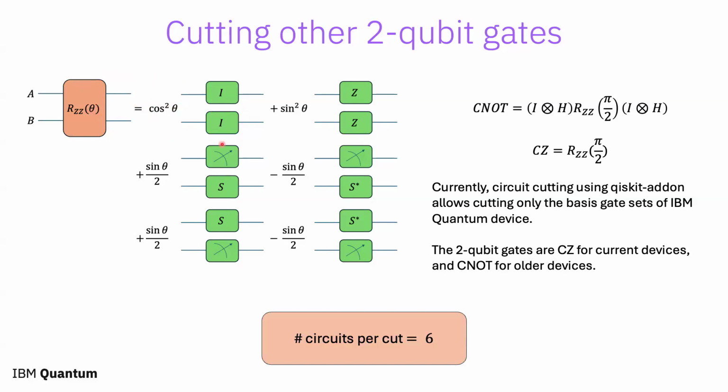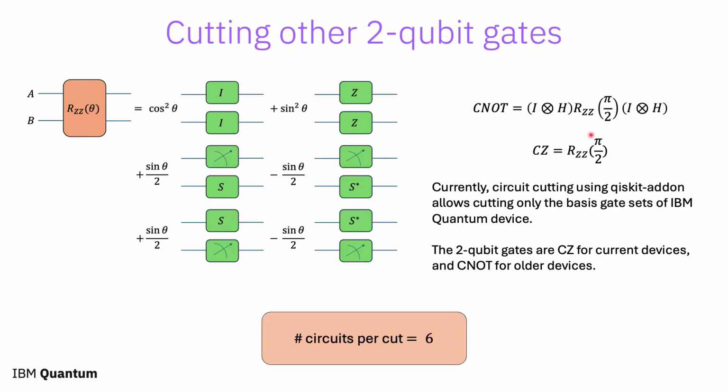It can retain that expectation information, but it loses the actual state information. So if you are thinking that I want to take the output of this as the input of another circuit, then you cannot do circuit cutting because the state is lost. But if you are okay with saying that from this output, I want to calculate some expectation values, then this is doable. And this is how you partition an RZZ gate.